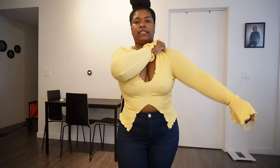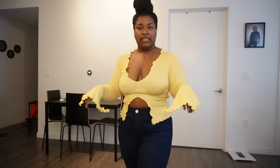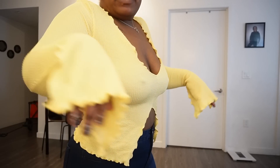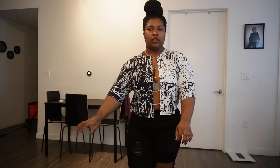Oh my gosh, this yellow shirt hits! I was contemplating about this shirt when I ordered it, and it goes all the way down in the back — I wasn't sure. But look at the sleeves, it's too cute. I need to take so many photos in this. I got some yellow shoes I was about to get rid of — I'm going to have to wear those with this, it'll go perfect. I need to quit getting rid of stuff because I keep ordering things and then needing what I threw away.